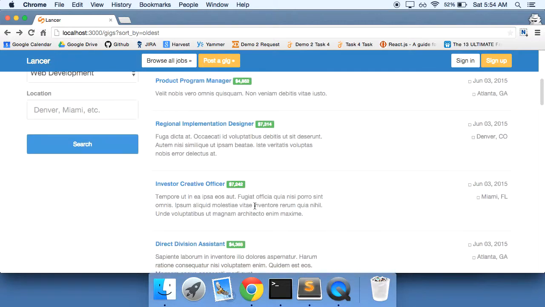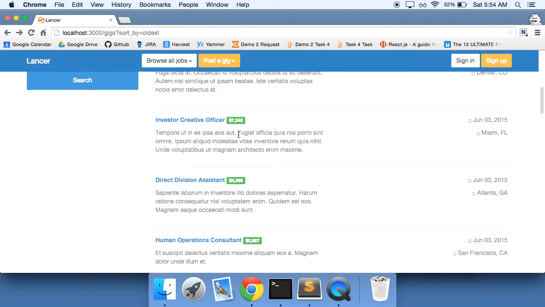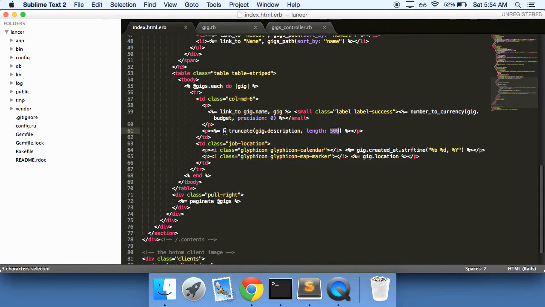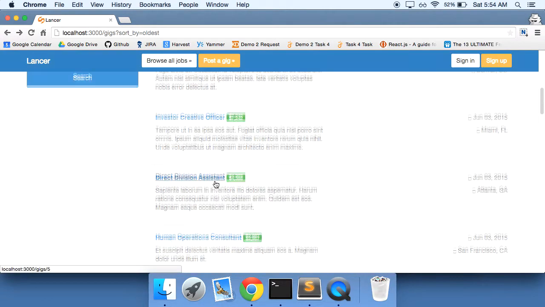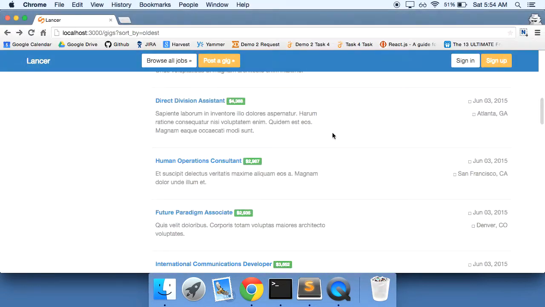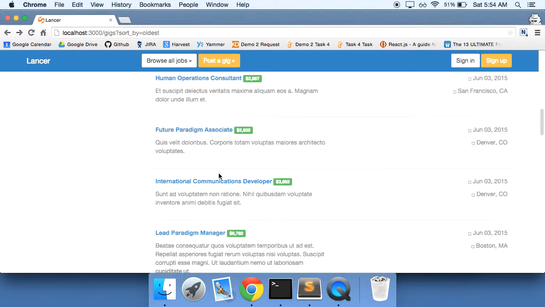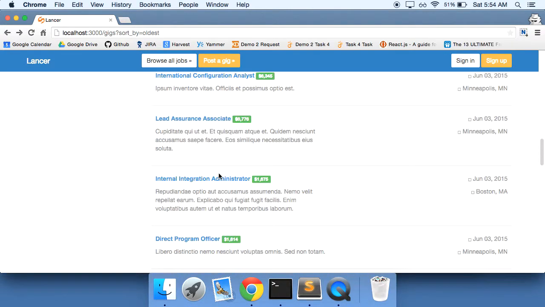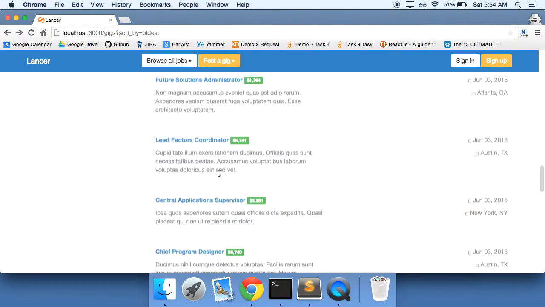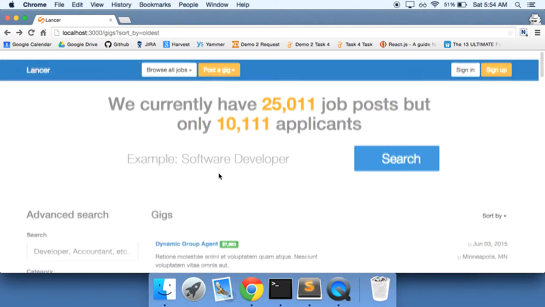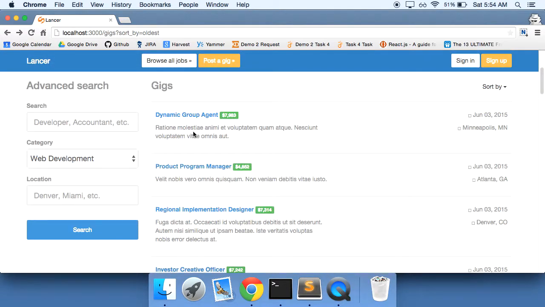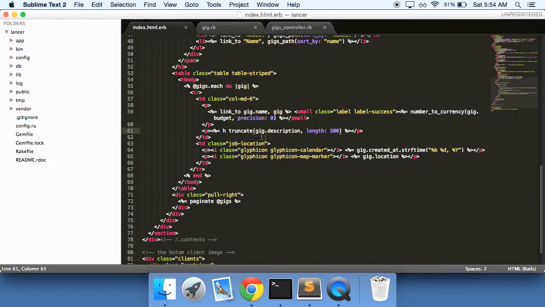And that's because if you had a description that was 3 pages long, you don't want that all to be in here. So I'm truncating that. So with this truncate, I can basically cut it off and limit it to 500 characters. So that's what I'm doing right here. So it gives us a little bit of a description of the gig at first sight. Alright, so we've got that.